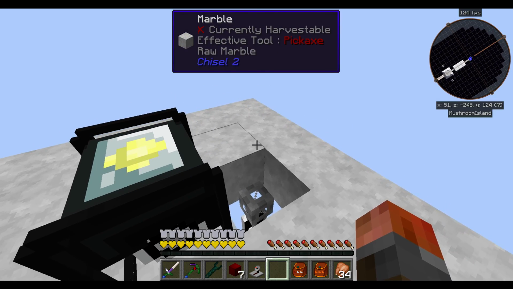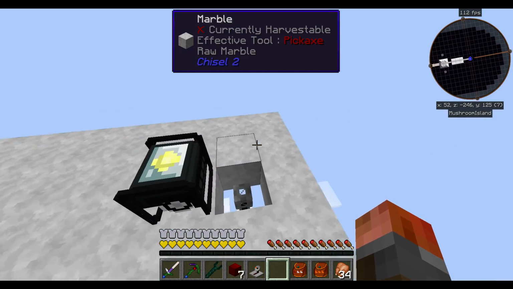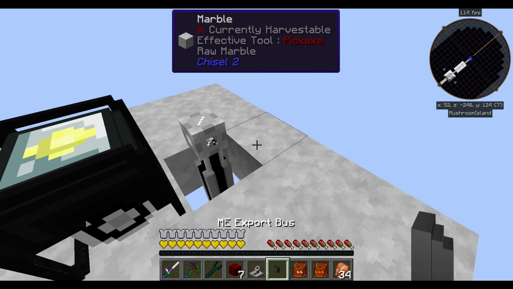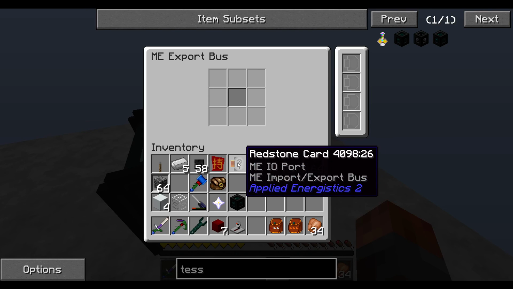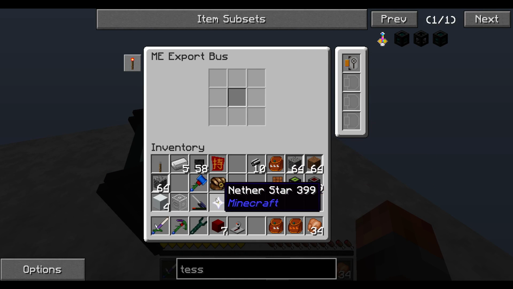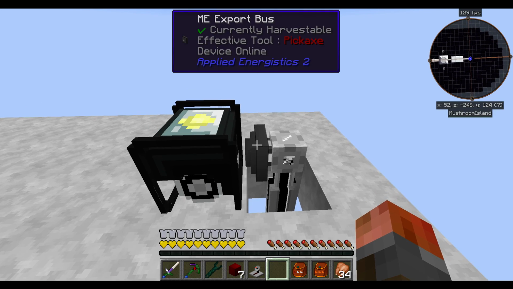So what we're going to do is just drop a cable down from our ME system down there. And yeah, I could have done this in a better way, but it's quick. Just bring that up through. And then I'm going to put an export bus on here. Yeah, there we go. And say I want a redstone card. Set this to active with signal. And put a nether star as the config item. So as long as this gets a redstone signal, it should actually start outputting nether stars.